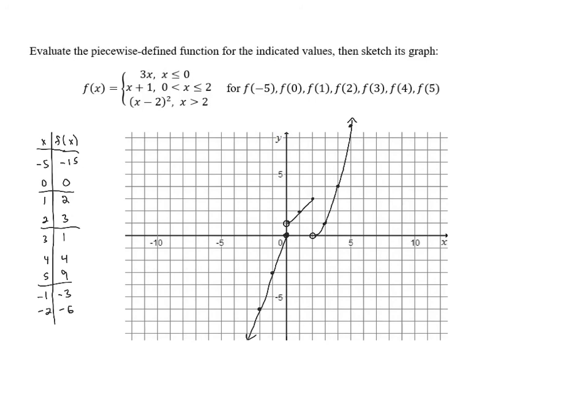So this is an example of how we could evaluate a piecewise-defined function for several values and then use those to figure out what the graph looks like. Again, we're not going to look at too many examples of piecewise-defined functions in this class. I just wanted to show you a few so that you can get a little bit comfortable with what they look like and how they operate.